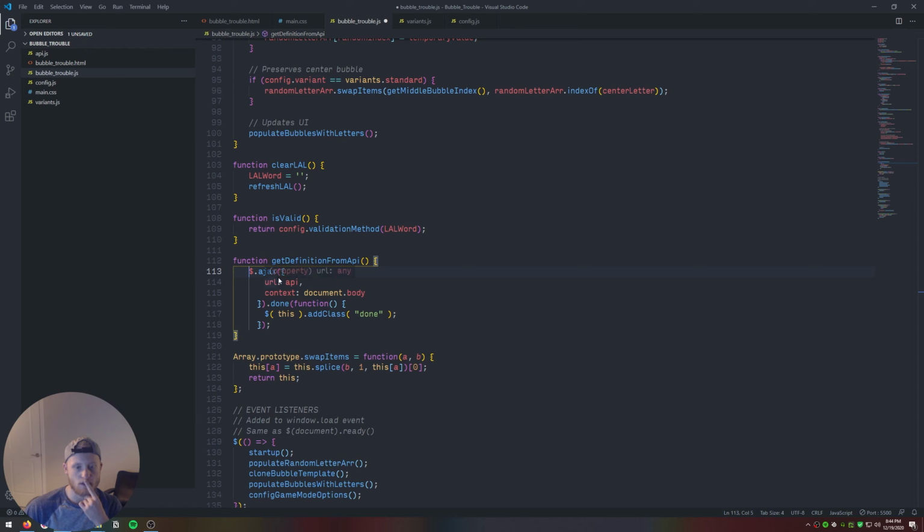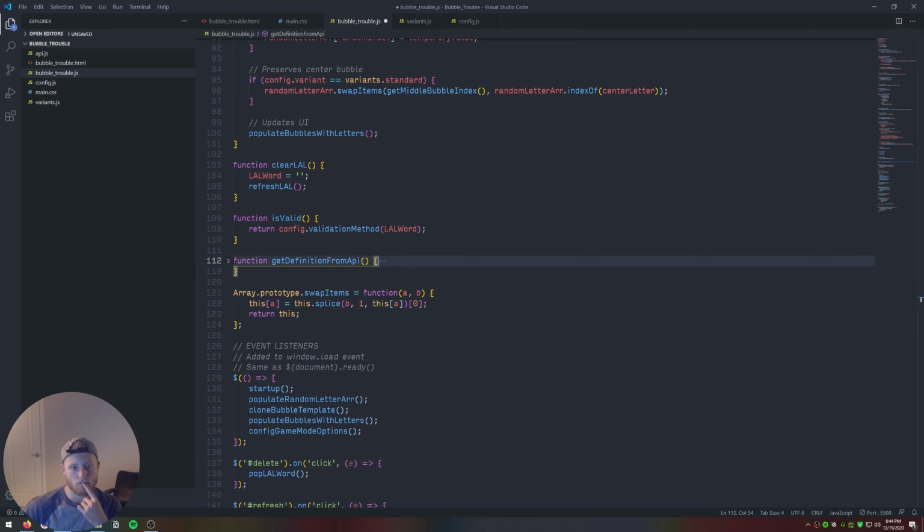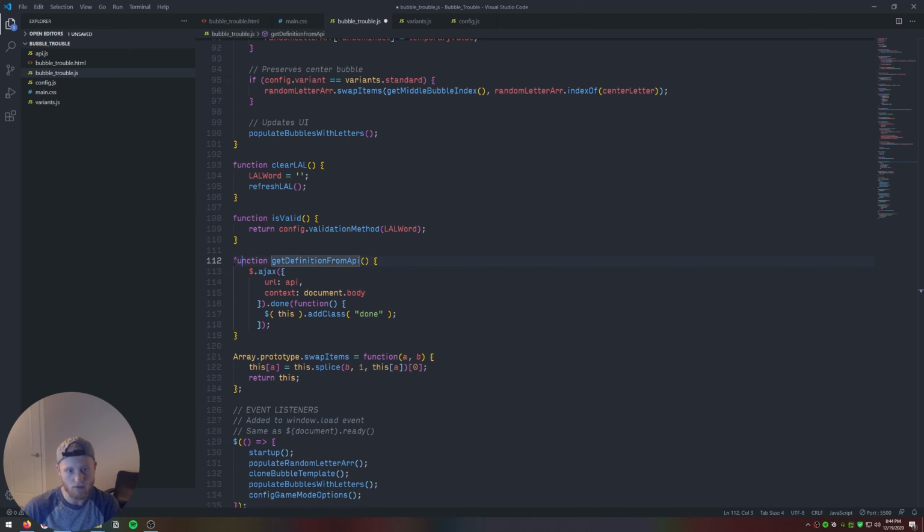And what we want to do, I think this is what I want to do. Make this an async function because we're making an asynchronous Ajax request.